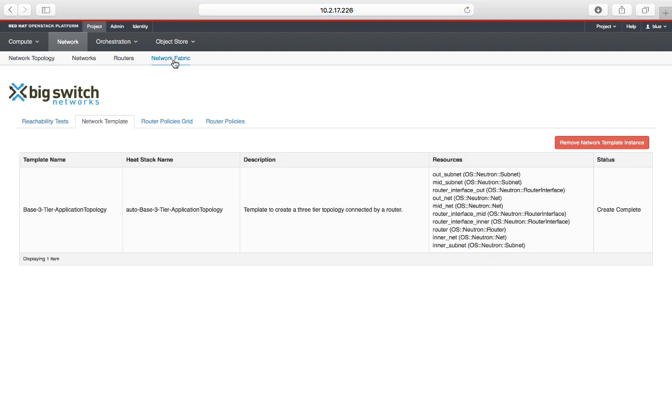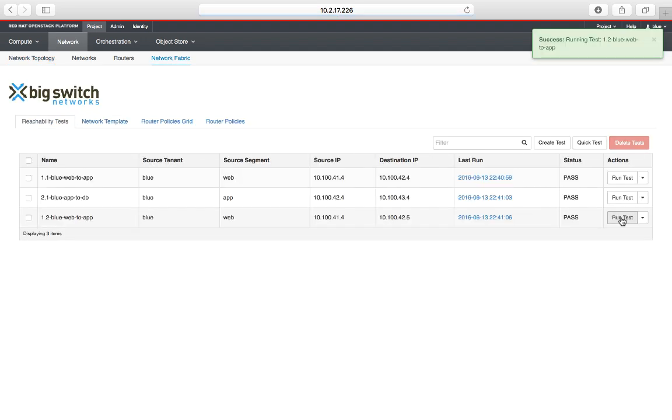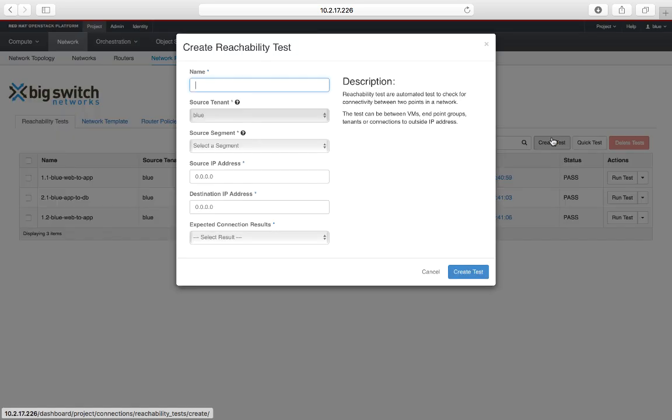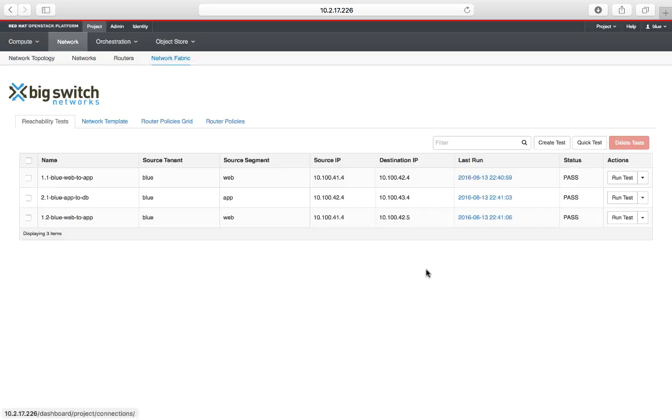Let's go to the blue tenant network tab, network fabric page, which shows features enabled by BCF Horizon extensions, including the reachability tests, where the tenant can create the test, run the test, and save the test. Let's run the saved test between the blue web and app VMs, as we tested on the BCF controller. The test ran successfully. Click on the result for details.